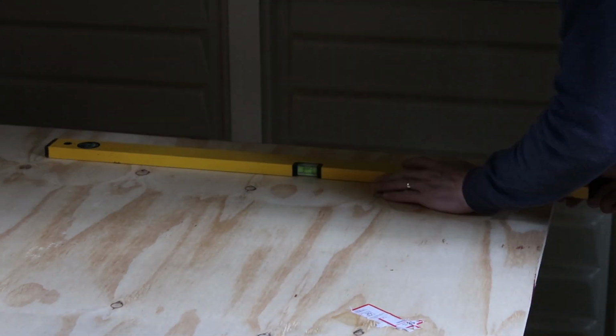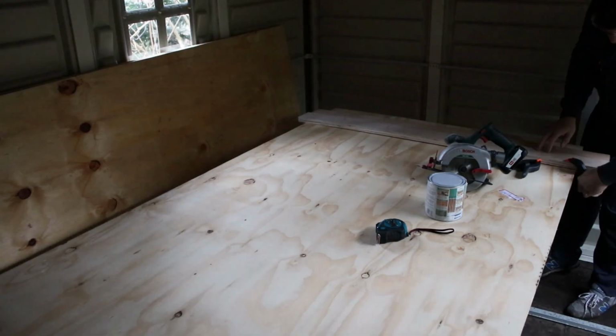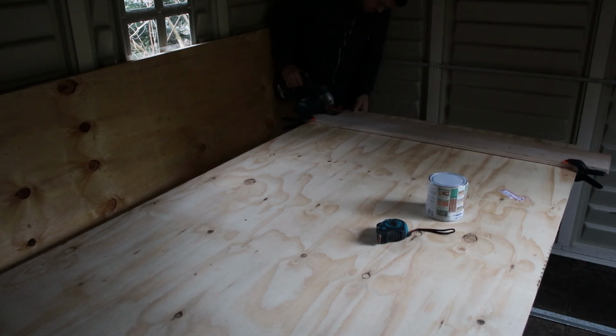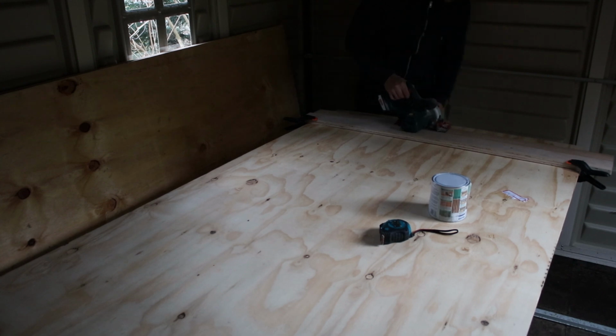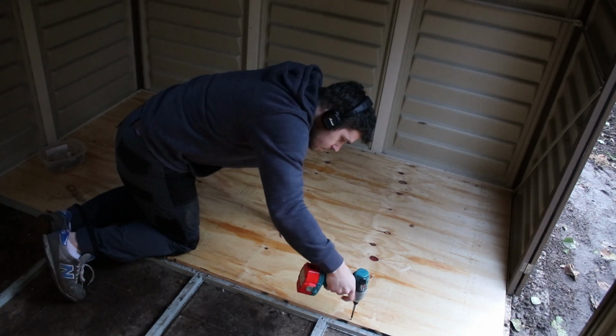Finally, I could start work on the flooring. I used 18mm plywood sheets. I needed 3 of them. The whole board was a little bit longer than the shed, so I had to cut them shorter. Then I screwed them to the metal foundation.